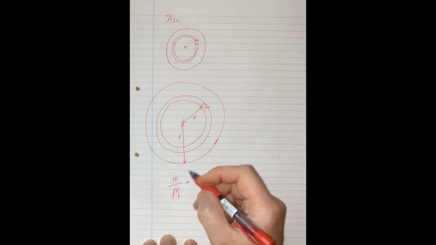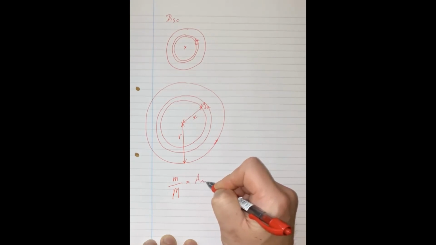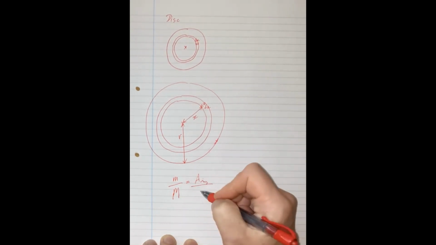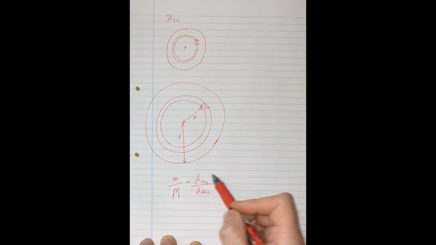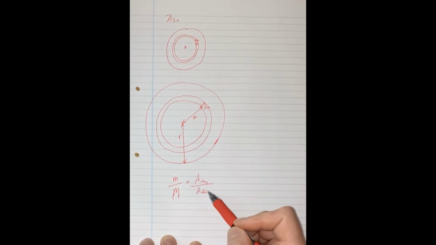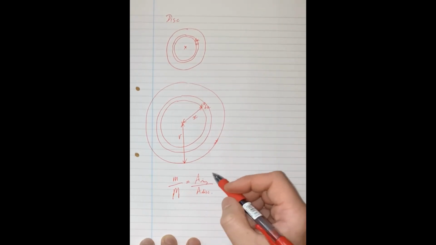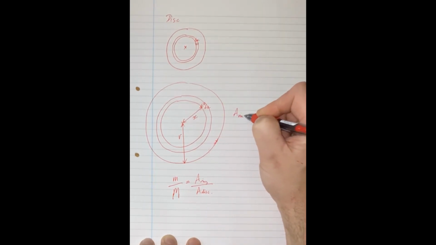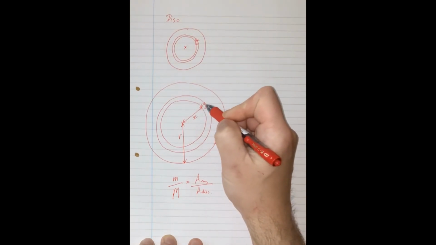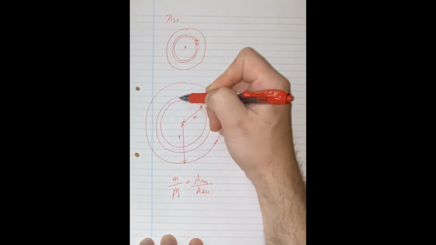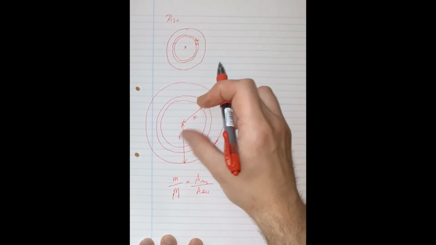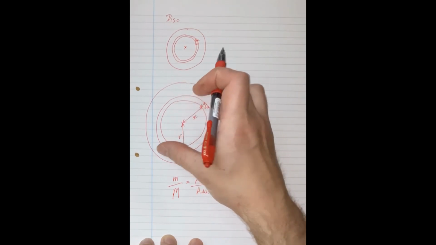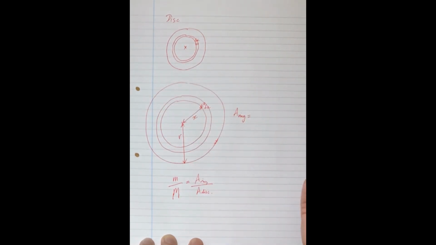So we look at the mass of the ring compared to the area of the ring, and divide that by the mass of the disc compared to the same similar ratio. What we're going to get is a term where we can have little m in terms of big M, but also the physical dimensions of our ring and disc. So the area of the ring: if you work out the area of the outer circle, and then the area of the inner circle and take that away from the outer circle, you're left with the area of the ring.